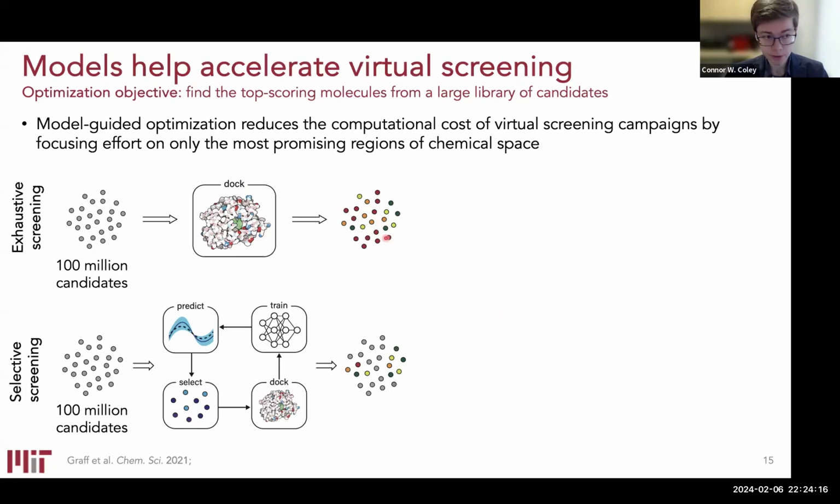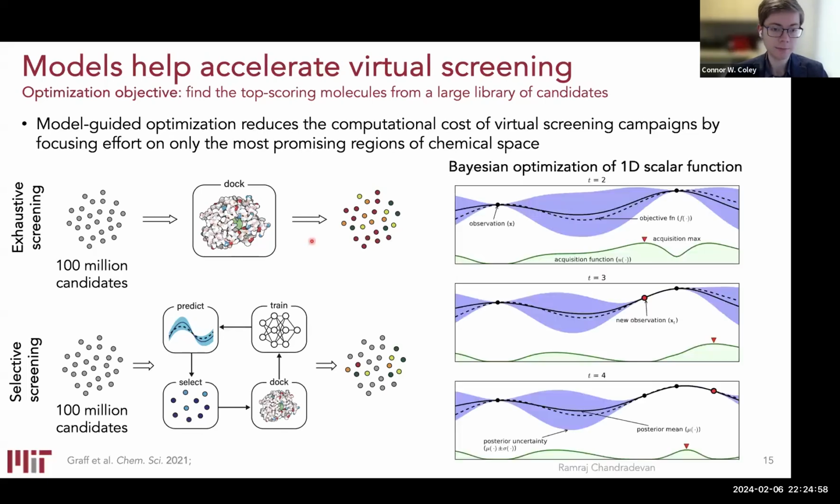Well, instead of doing that and spending a lot of time on 100 million simulations, we can insert a model into the workflow. And we can use model-guided Bayesian optimization to say, let's not evaluate 100 million. Let's evaluate a few. Let's train a model. Let's use that model to predict the performance of the rest. And then select the ones that are worth evaluating with docking. Because trained machine learning models can typically work very fast compared to this docking analysis. So if we can evaluate our library in a millisecond per molecule, as opposed to docking, which would take maybe multiple seconds per molecule, there's a large speed up to be realized. And so this application of Bayesian optimization is a pretty direct extension of the Bayesian optimization you might be used to in continuous spaces and in terms of one-dimensional scalar functions.